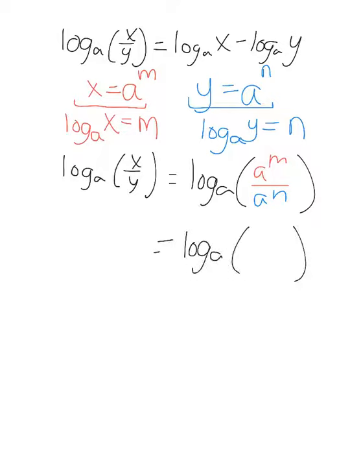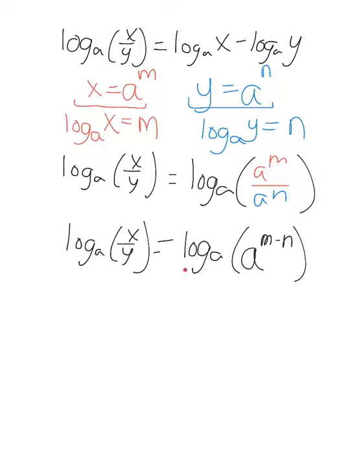Now, on the right side, I'm going to simplify a little bit. When I have the same base on these exponents and they're being divided, the little shortcut or the property of exponents says that we could simply keep that base and subtract the exponents. I didn't do anything with the left side here, so I'm just going to rewrite it.